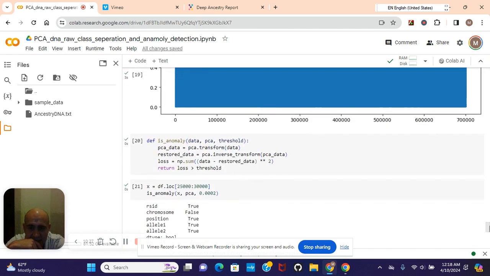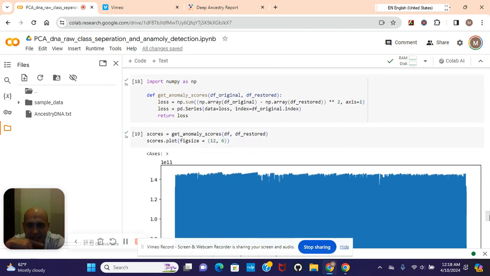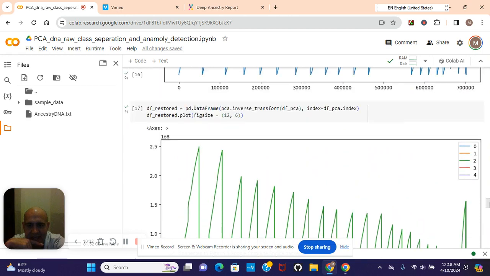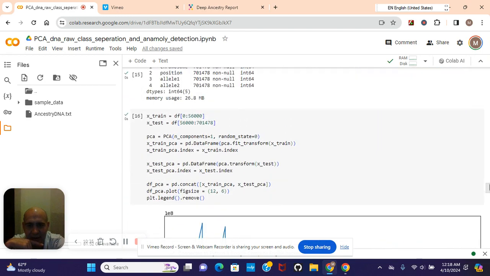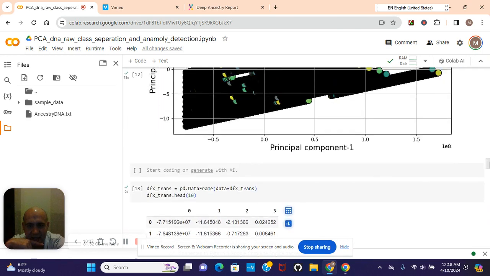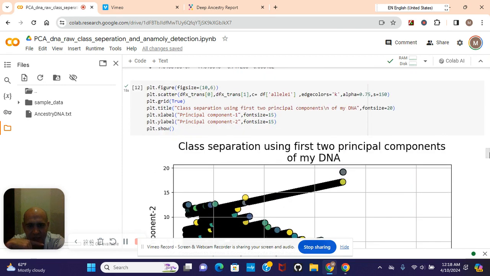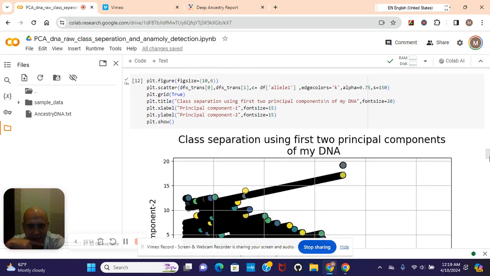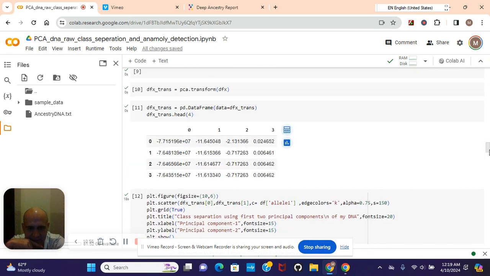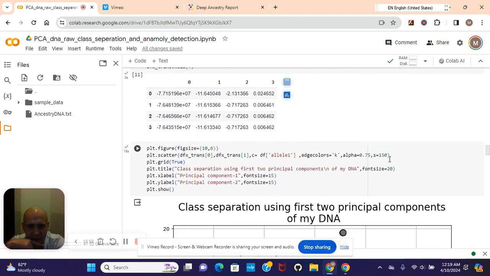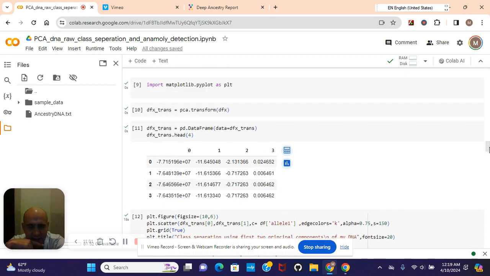Anyways, guys, just so you know, you can apply this not just to DNA, but to many other data sets. However, guys, let me show you something. If you have labeled data, what you can do is drop the class, and then put that right here, DF, and then whatever class you dropped earlier, add it right there for the class separation. You guys see? You can also change the colors if you want. The alpha, too, if you want.